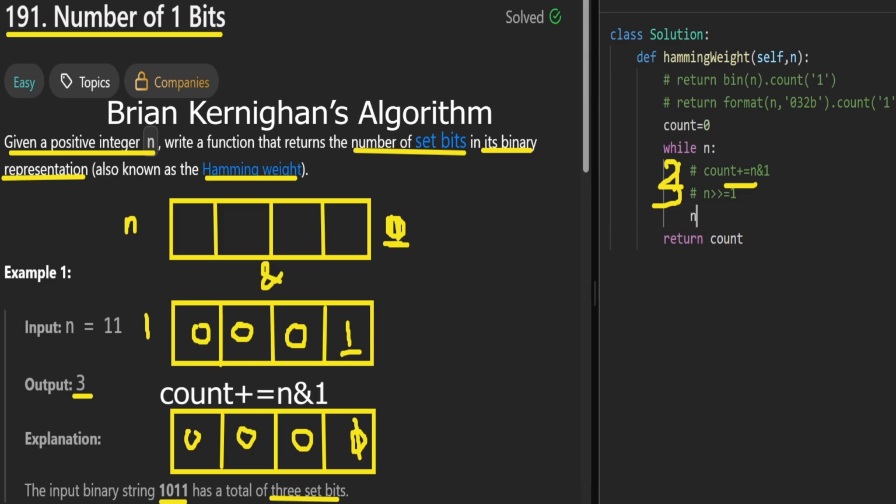How? N minus 1 flips the rightmost 1 and all bits to its right. And n with the original n will turn the rightmost 1 of n to 0. Increase count.